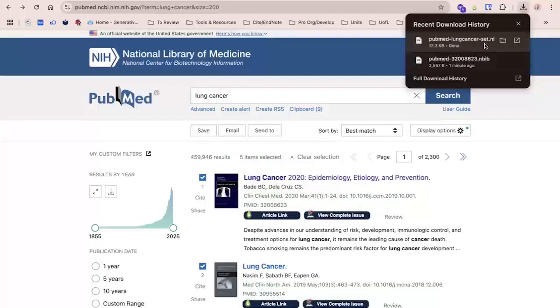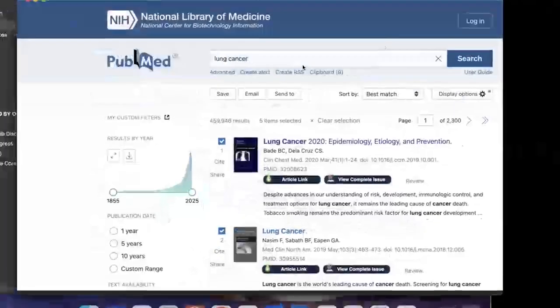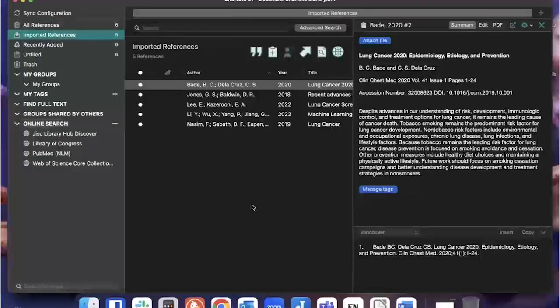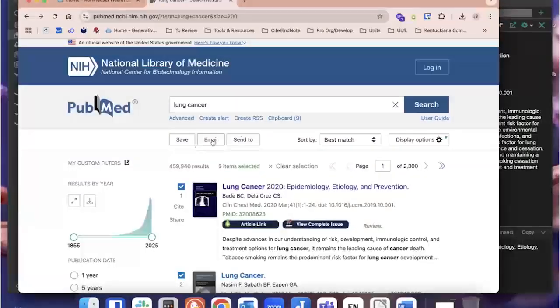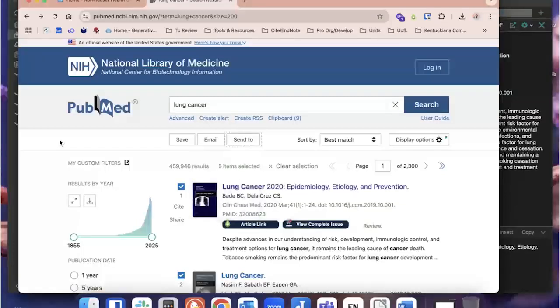When you click on your downloads, if you double click it, it uploads into your EndNote library. So that's how you get references from PubMed. Again, just send to citation manager, click the file when it downloads to your browser, then upload to EndNote.